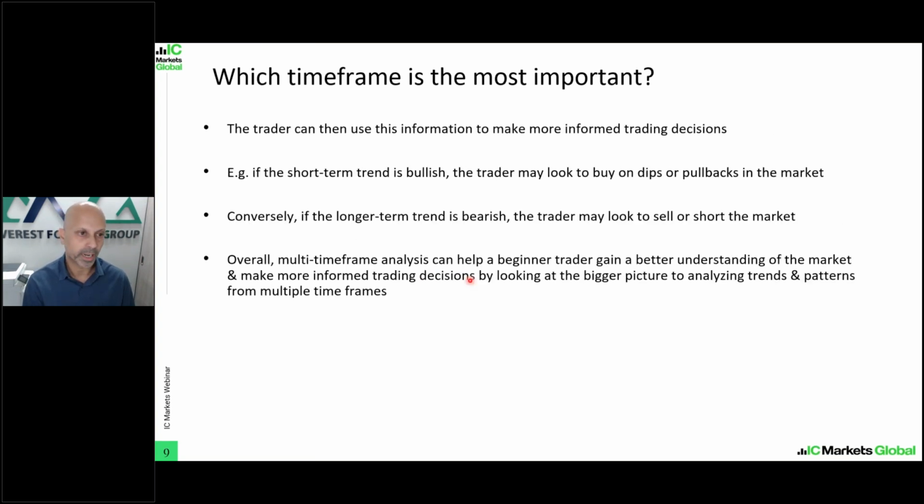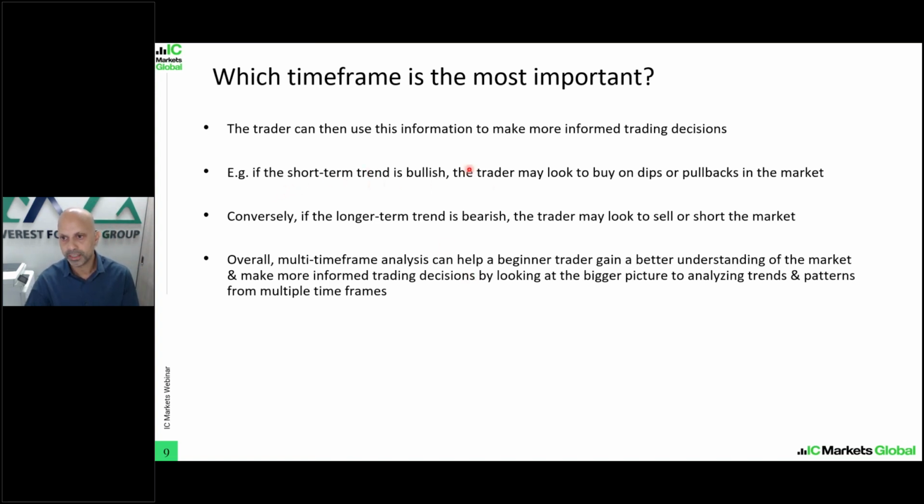Okay, so by analyzing the markets in various time frames, it allows us to make more informed trading decisions, right? Because if we see on the longer time frame, this is a strong bullish trend, however on the shorter time frame we realize that price is actually pulling back, then we can use this information to identify a suitable buy entry position, right? So that means you're going to be waiting for price to pull back, perhaps to a support level, a major support level, or perhaps even a Fibonacci retracement level before identifying a buy order, right? This is how we can use that information to make more informed trading decisions, just like this example here.